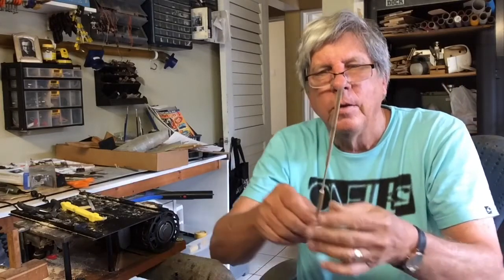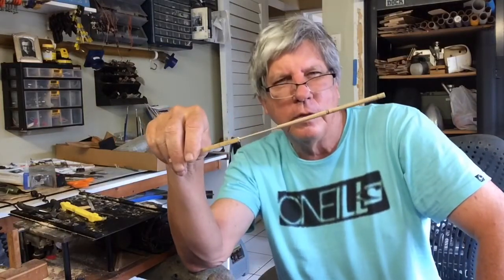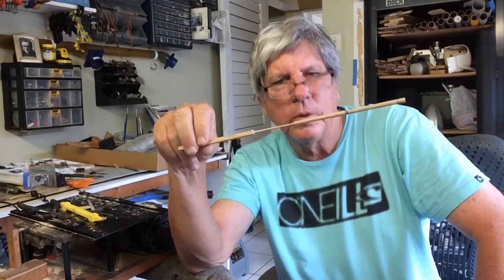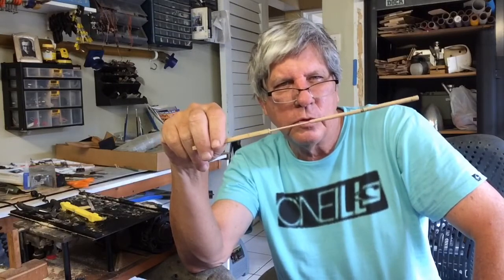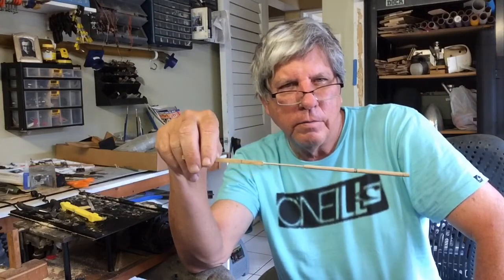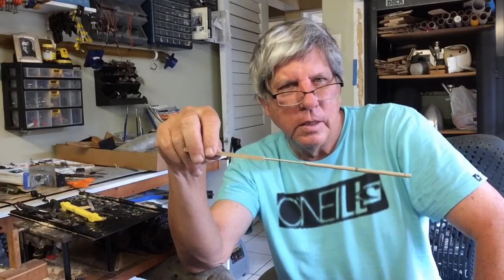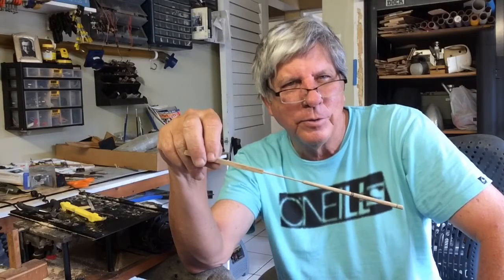And one of the nice things about this, you may or may not recognize, this is one of the failed masts, various parts. I can't even remember which one at this stage. So I have been able to use quite a number of the pieces that for one reason or another didn't work out. So never throw away your mistakes. They may come in very useful later on.